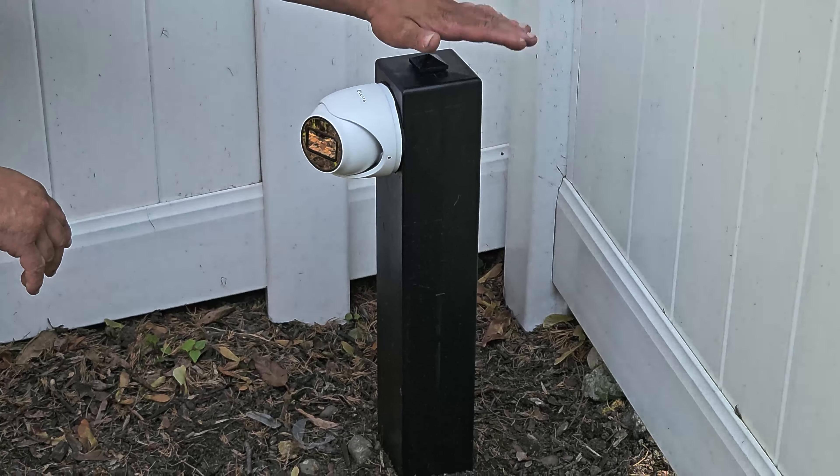Thankfully team member Gus has years of experience doing yard work and construction, and that applies perfectly here. As you can see he hammered them down, put them back perfectly, and my dad would simply sweep the remaining dirt back into the joints. After that's done, what's left is running the wires inside to where the equipment is. Enjoy the rest of the time lapse and we'll get back to right where we left off.